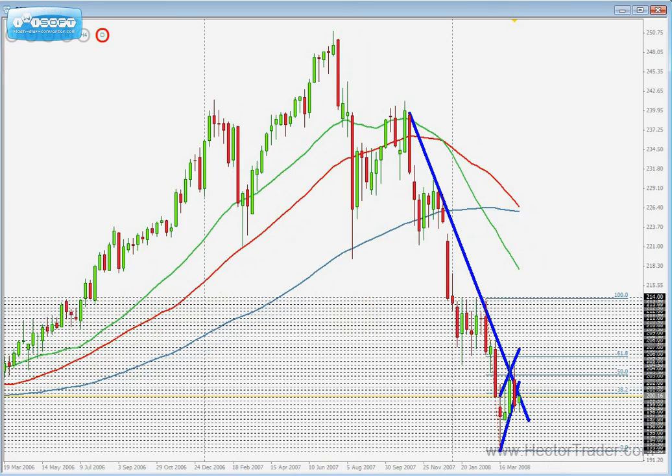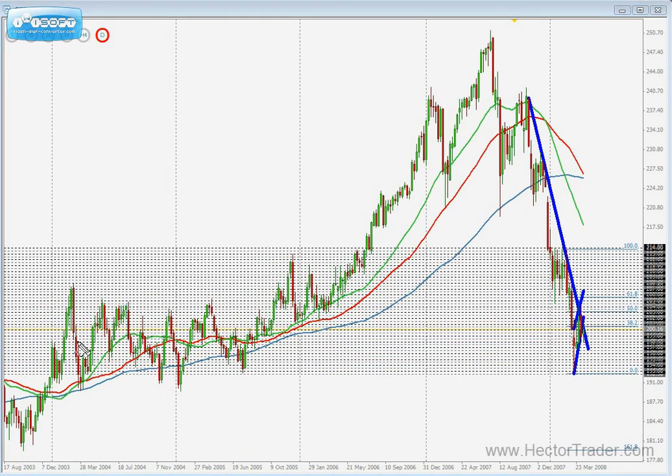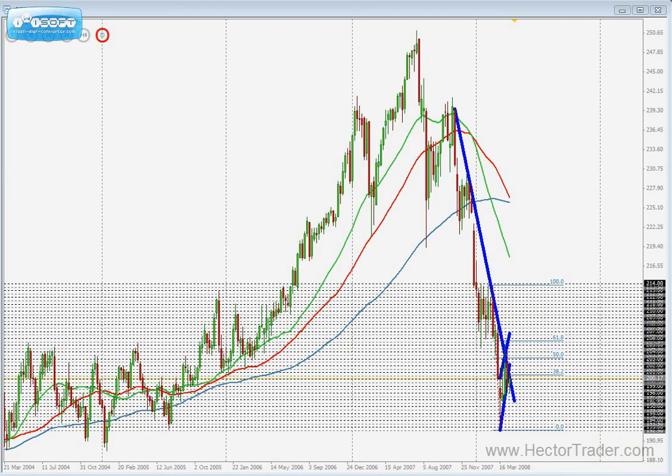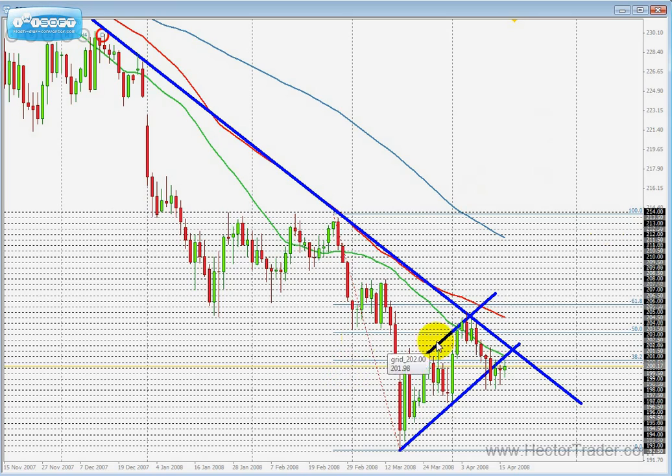This is the weekly. Actually, let me zoom out a little bit. We have a little bit of support a little bit before here, but there's still plenty of time until we reach that level. The next level of support is down here. Nothing I'm particularly concerned about. I think it's alright to search for short entries in this chart. So let me go back into the daily time frame right there.